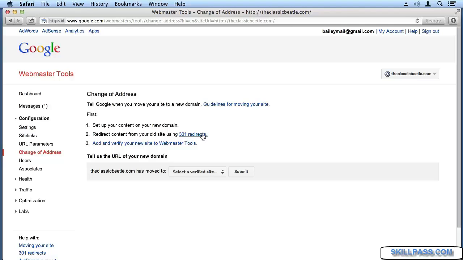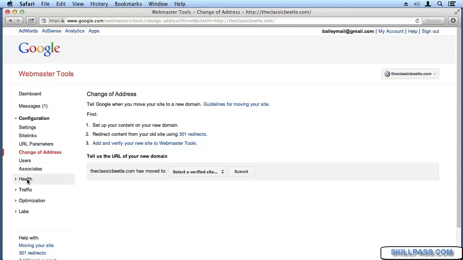And being very helpful, you'll notice that's a link. It'll take you to a page which explains redirects more in detail and how to set them up. So not just Google understands that you've changed your address or your domain, but every search engine and browser will be able to find that change of address and follow that.